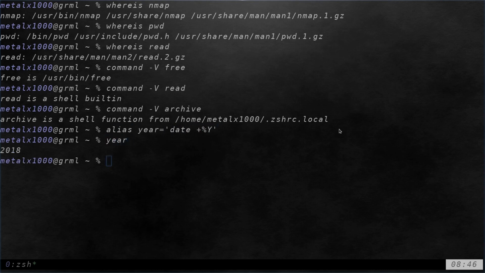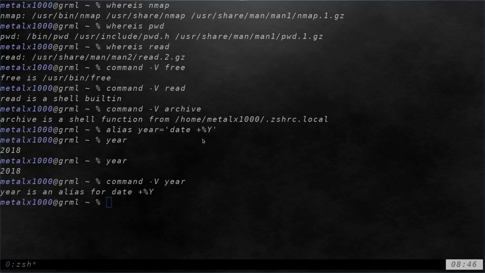Now, anytime I type in year, it's just going to tell me what year it is. But if I run command -v year, it will tell me that year is an alias for this command. So far it will show us where an executable binary is, whether it's a built-in command, whether it's a function within my RC file, or if it's an alias.